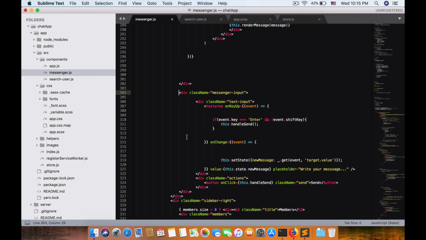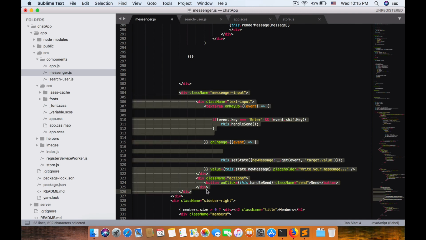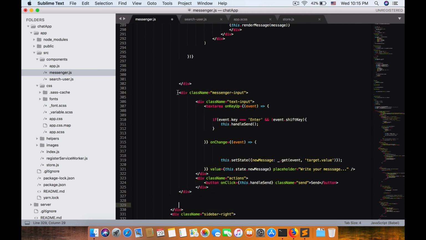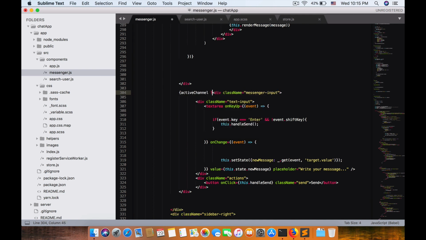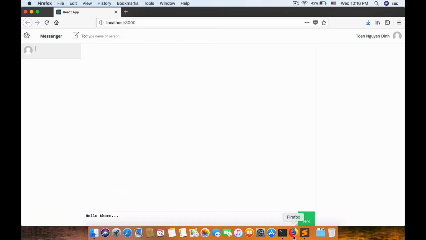We have a Mattis input right here, so we make it conditional: if active channel, we show that, otherwise we hide that. Close brackets.